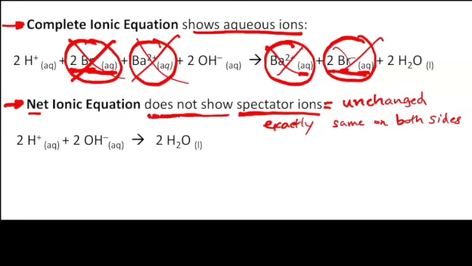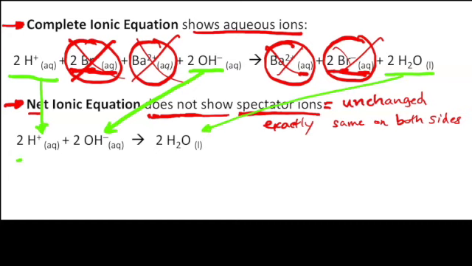What you're left with is the hydrogen ion, which becomes part of the net equation, the hydroxide ion, which becomes part of the net equation, and the 2H2O liquid, which becomes part of the net equation. So you just carry everything down, and this is what occurs. This is the neutralization reaction, the formation of water, and this is basically the main event. That hydrogen has combined with hydroxide to form water, and all those other ions are present, but they are not participating in the reaction, so they can be removed in the net ionic equation. So no spectator ions in the net ionic equation.